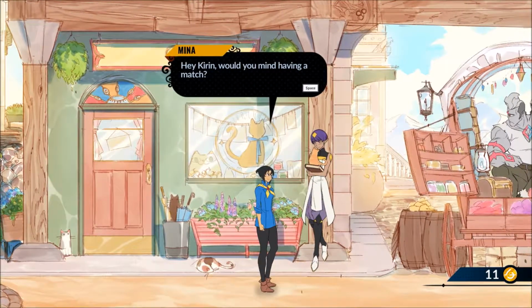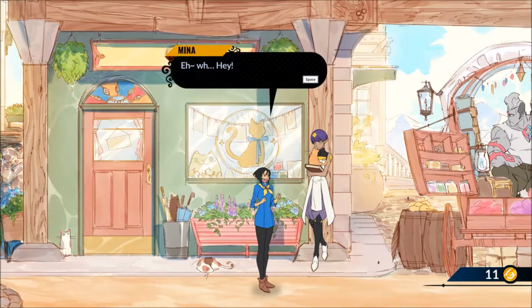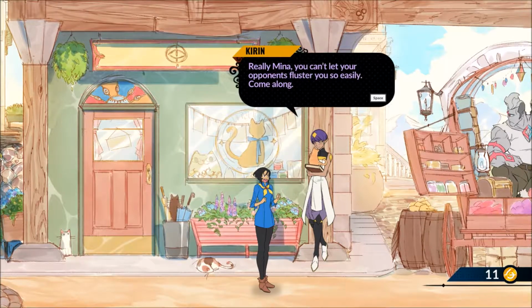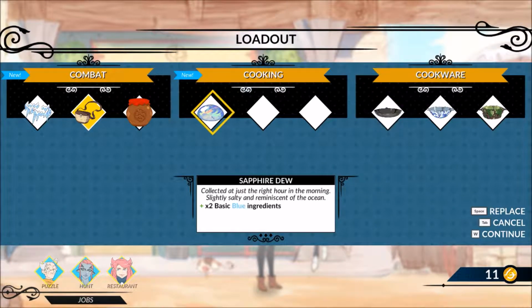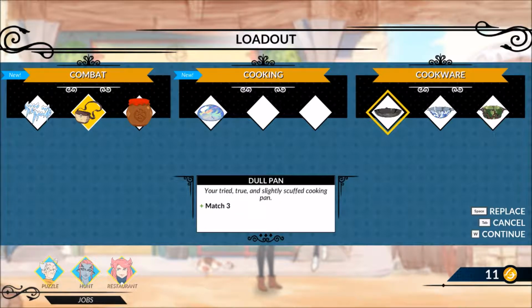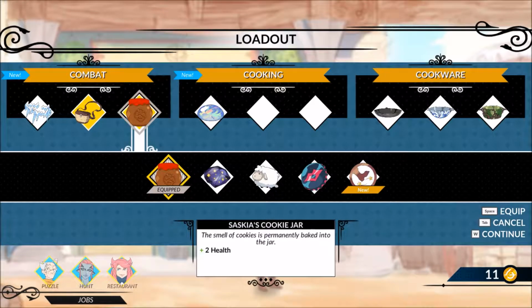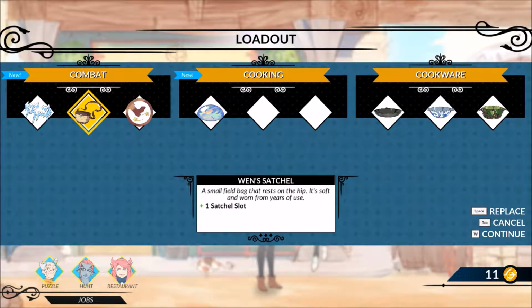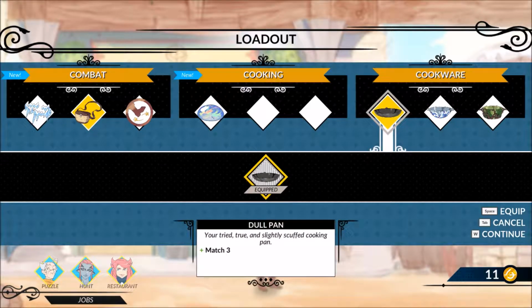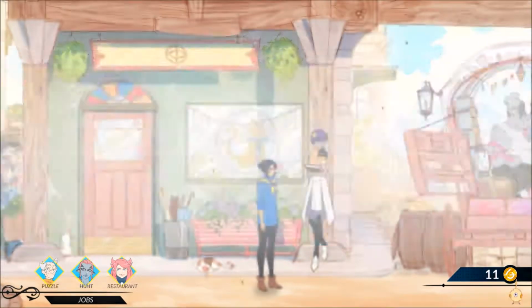Hey, Kirin, would you mind having a match? Certainly. I'm sure you could learn a few things, and I could use an easy win. Hey! Really, Mina, you can't let your opponents fluster you so easily. Come along. Alright, so... Okay. Let us begin.